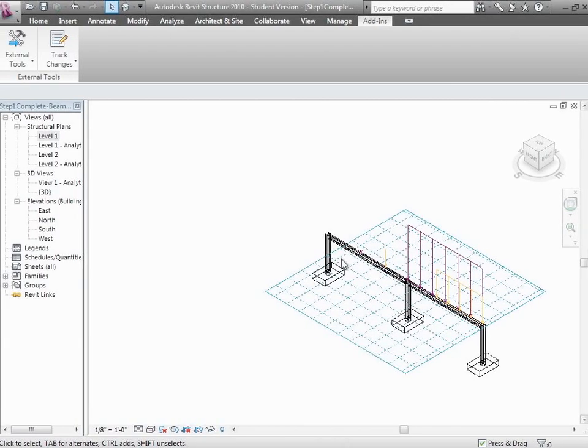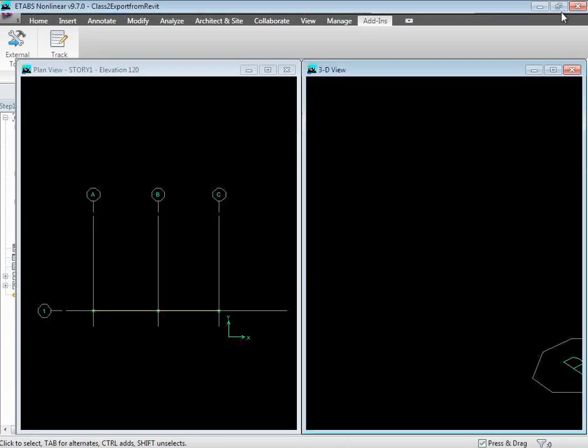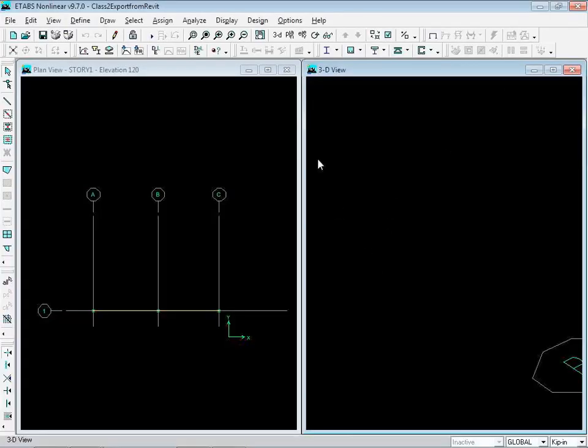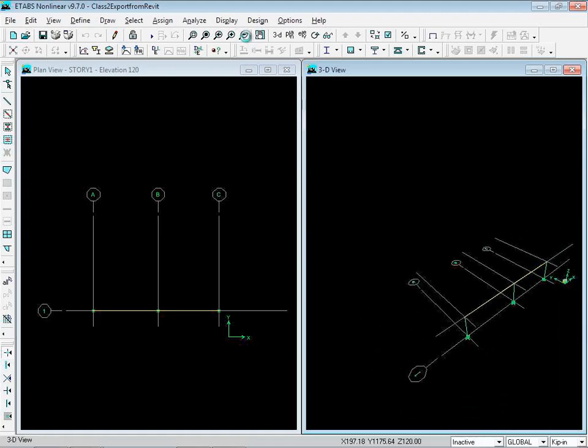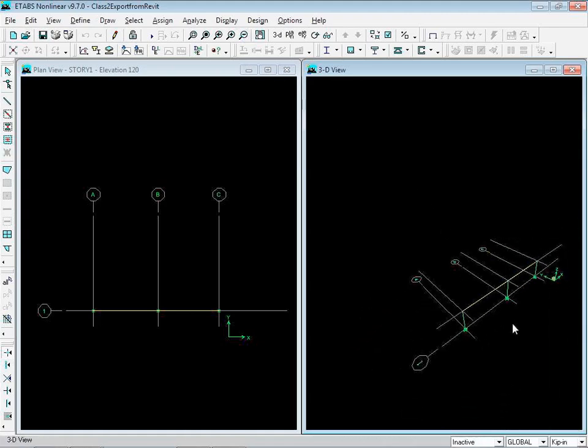So back over to ETABs. We're hanging out here in ETABs, and you guys are actually probably much better at using ETABs than I am. So I am just going to do a little fumbling around, and you can tell me how wrong I am in terms of working with this. So I got the little model kind of hanging around over there.